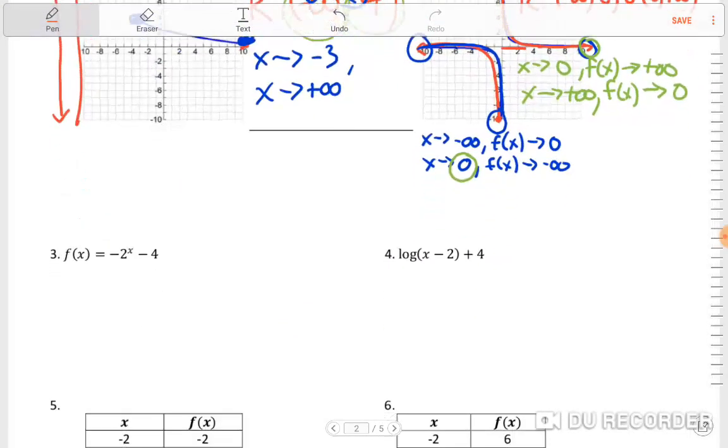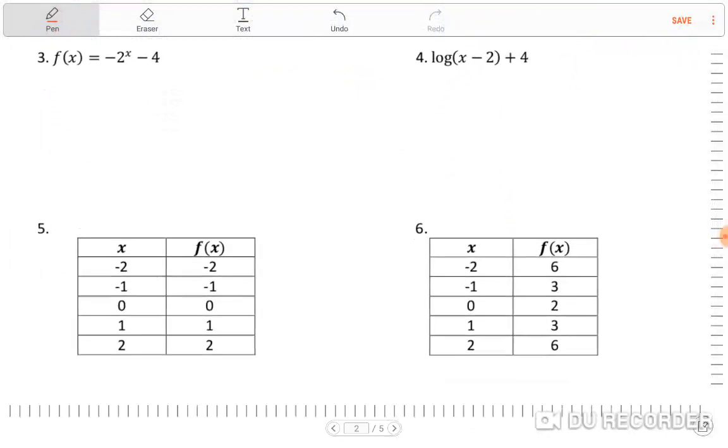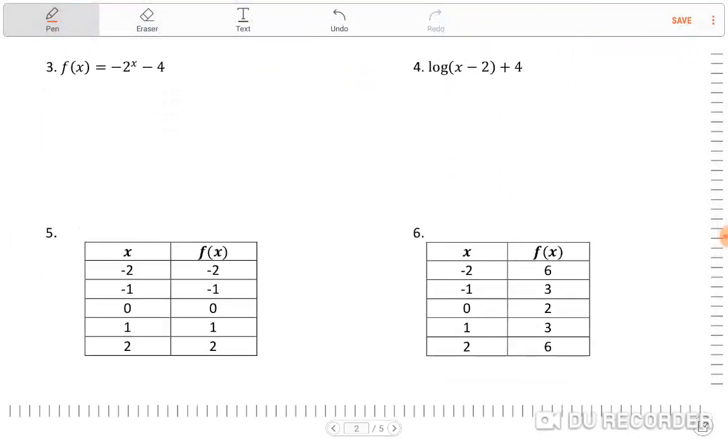All right, let's go now to these other functions, which at least these will be continuous. Well, for domain and range, and even for end behavior, the key is to understand the type of function. This function on number 3 is exponential. It looks like an exponential growth that has undergone some transformations, but it is exponential. And hopefully you were taught that any exponential function automatically has a domain that is all real numbers. Negative infinity to positive infinity. That's for any exponential function. The range, though, is going to depend on the asymptote.